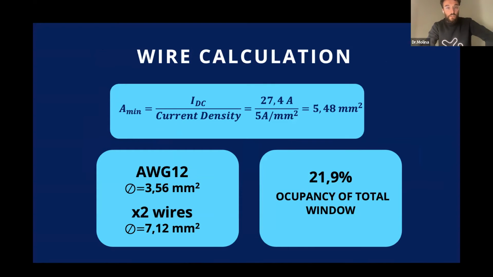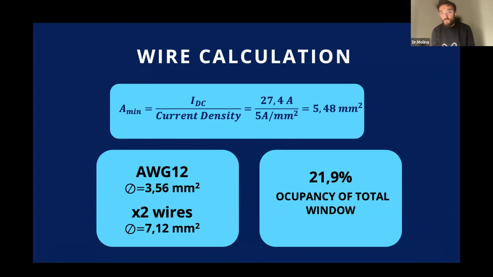You just calculate the component with the rule of thumb of the current density you want to have. For having something, let's say, not in a risky position, choosing 5 amperes is a good decision for this kind of components where there are no high losses because of proximity. Well, there are losses of proximity, but there are no different layers. Then the AC losses can be under control, more or less, if you put only 1 layer or 2 layers maximum. And then you have to move to, well, this is the area you need.